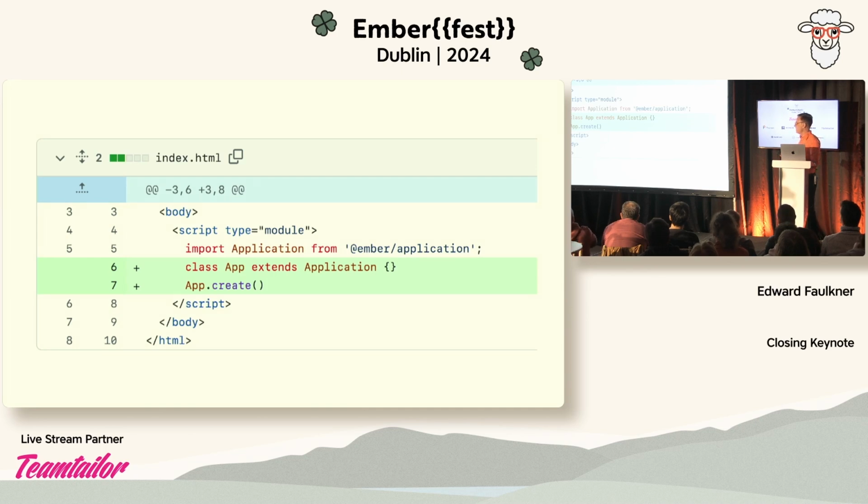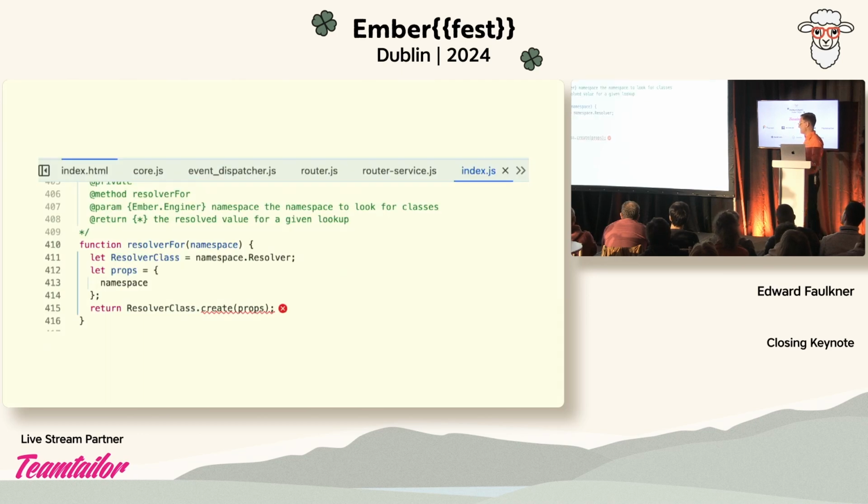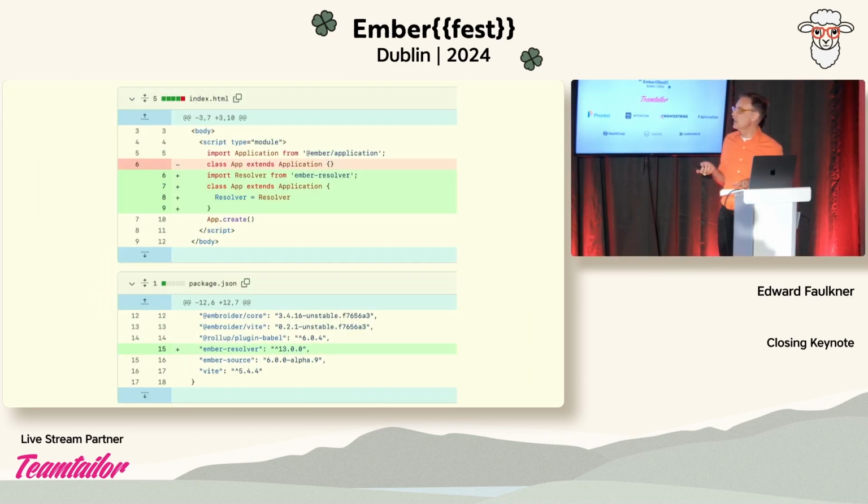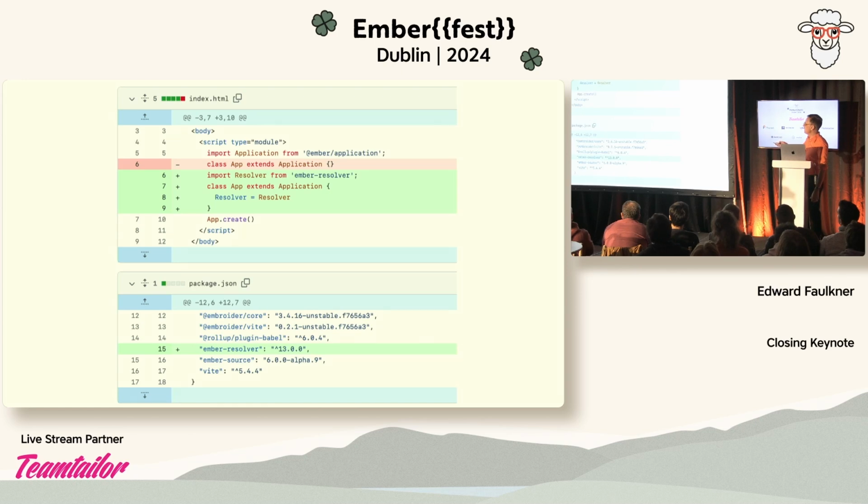We don't have any build time errors. We do have a runtime error which says resolver class is undefined. This is some exception in Ember. And that makes sense because if you ever look at the app.js file in a standard blueprint, we're assigning a resolver to the Ember app that we make. So let's go ahead and do that. This is the line that you would normally see, and we're going to do that too.